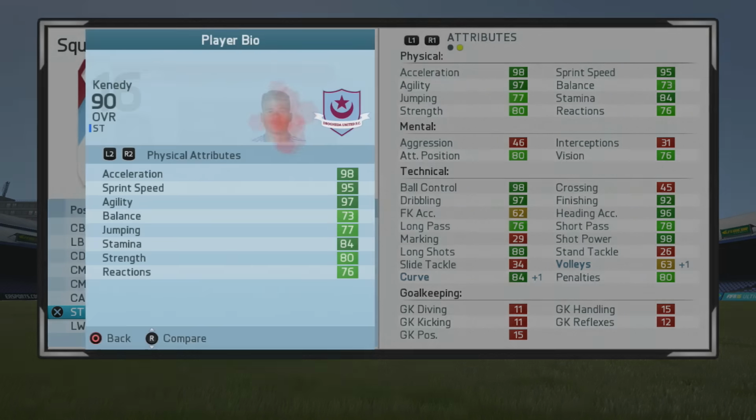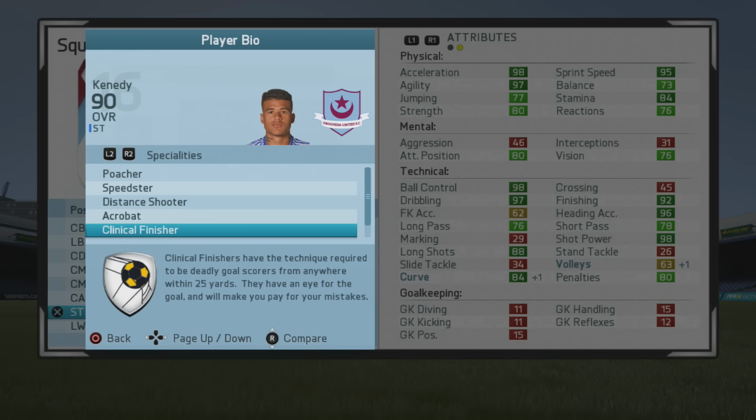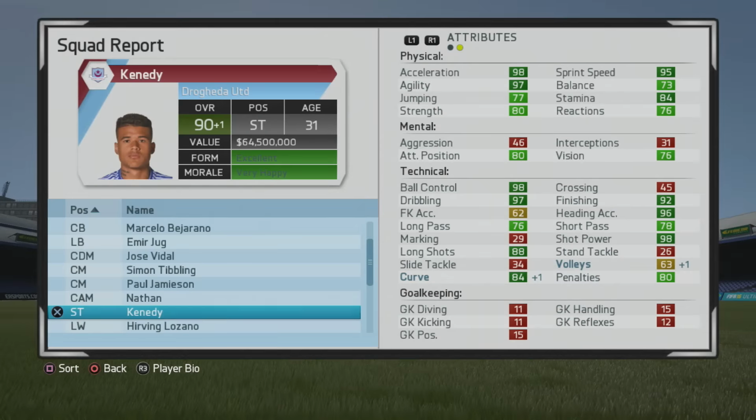Now you can see in his final form, 90 overall, poacher, speedster, distance shooter, acrobat, clinical finisher, and complete forward. Ridiculous amount of specialties, and you can see why here as we'll move over to the attribute section. It's ridiculous how good he is. Again, you can see the agility, acceleration, and sprint speed are ridiculous, and he's just really good physically all around as well. But you can see ball control and dribbling are incredible, finishing is great.